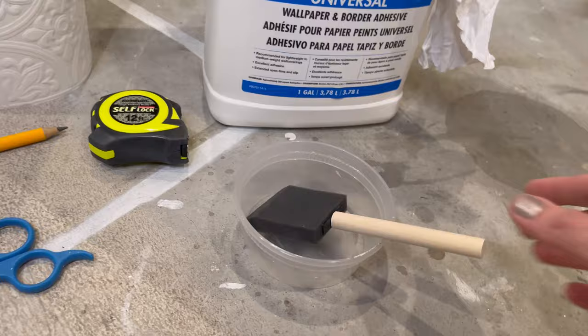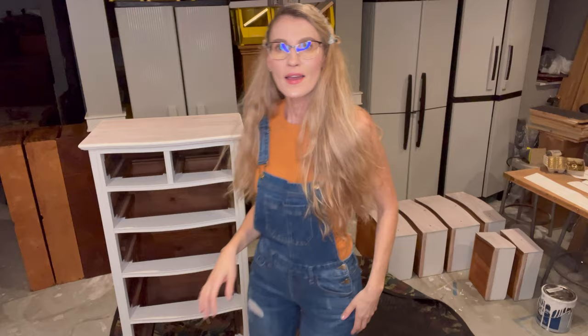Okay, guys, we are on the other side of my workshop. Is my doohickey level? There we go. Sorry about that. To make sure my phone was level.